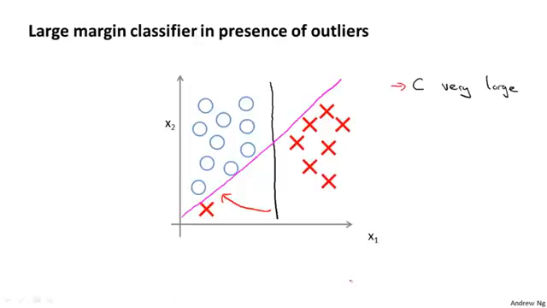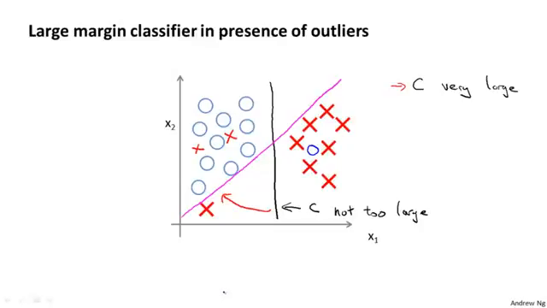So if the regularization parameter C were very large, then this is actually what the SVM will do. It'll change the decision boundary from the black to the magenta one. But if C were reasonably small, or if you were to use C not too large, then you still end up with this black decision boundary. And of course, if the data were not linearly separable, so if you had some positive examples in here, or some negative examples in here, then the SVM will also do the right thing.